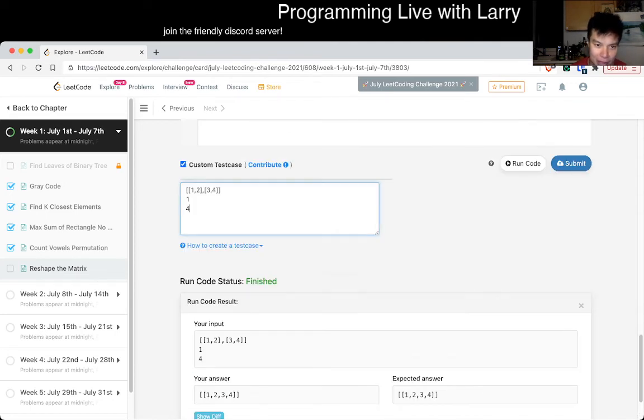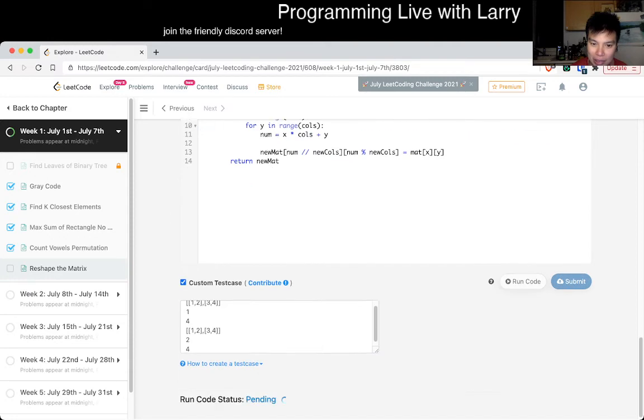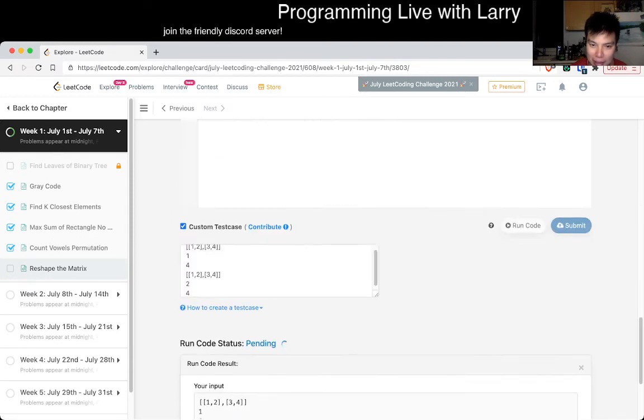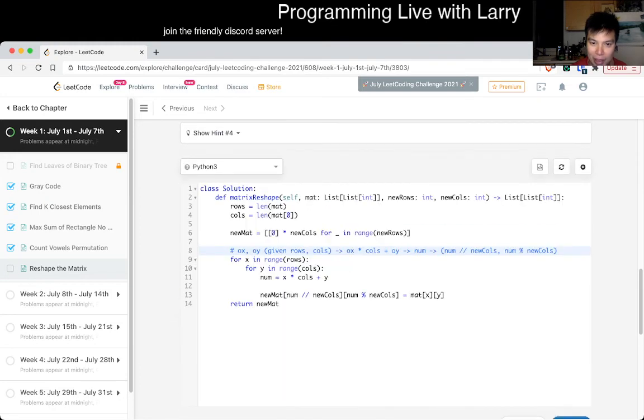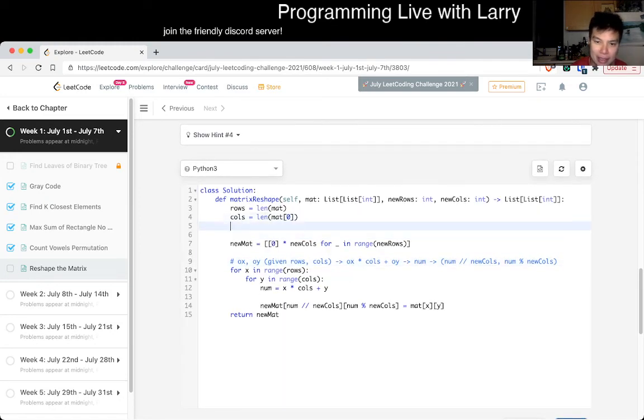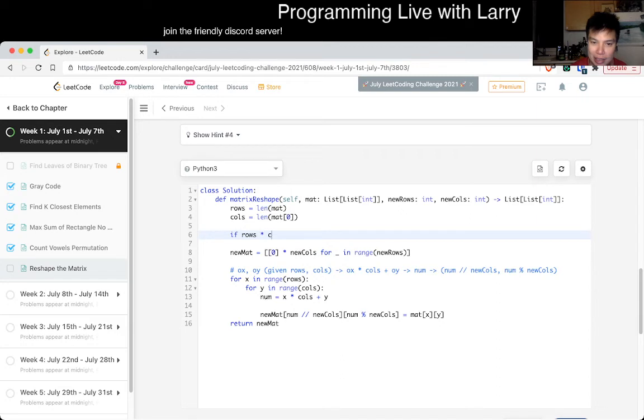Okay, that's fine. It's just another if statement. I should probably have issues if this one gives me an exception. And that's fine. Oh, well, maybe not. Okay. I guess it goes the other way. So basically, it's not possible if the area is not the same, right? So that's an easy trivial check.